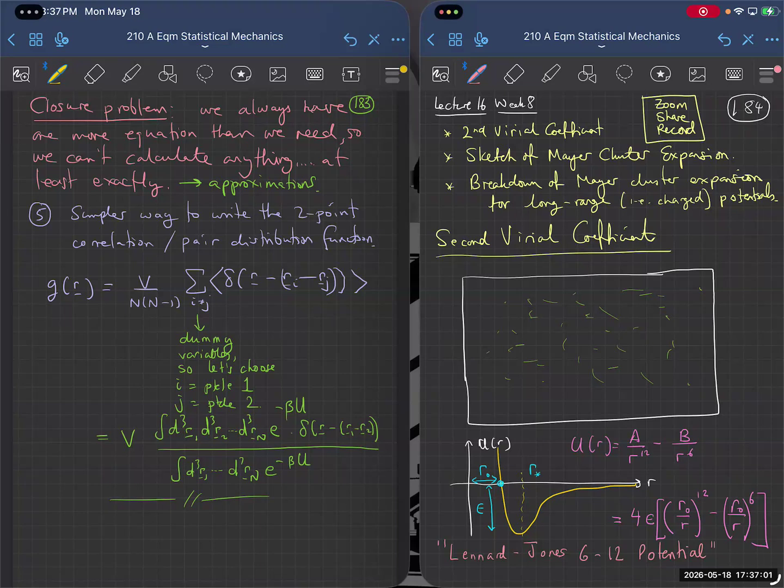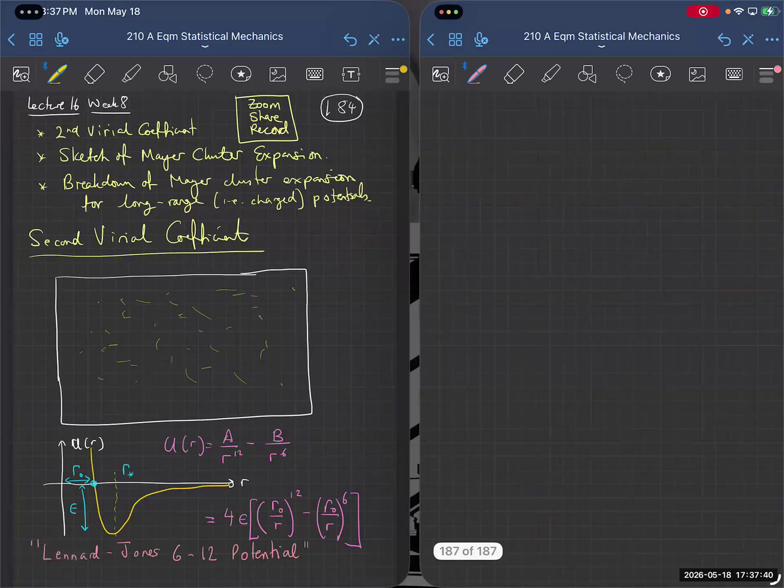So you basically say a hardcore repulsion at small distances goes like 1 over r to the 12th, and the long-range attraction goes like 1 over r to the 6th. In the notes, I've got a simple derivation for the 1 over r to the 6th in terms of dipole moments and van der Waals forces. You've probably done that in quantum mechanics, so I'm not going to repeat it. So we're just going to ask what happens when we're trying to compute the second virial, trying to compute the 2-point correlation function.